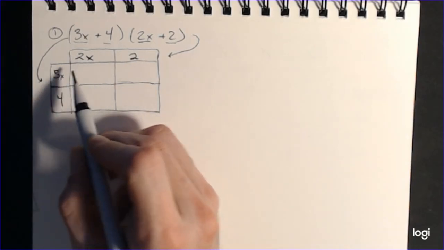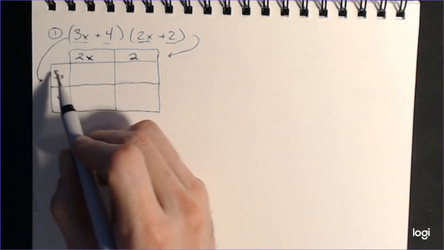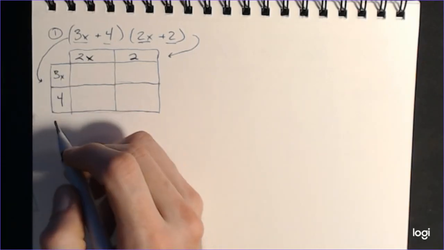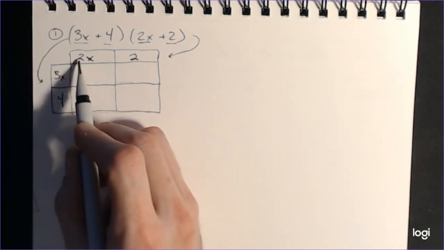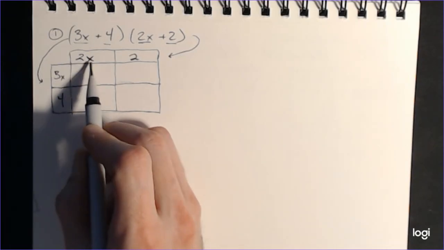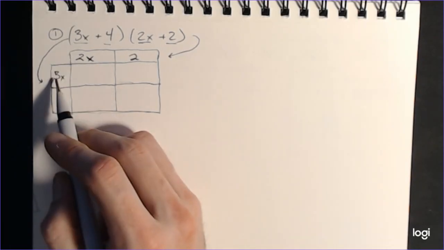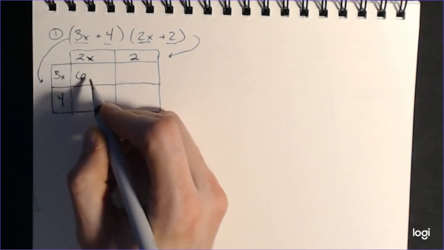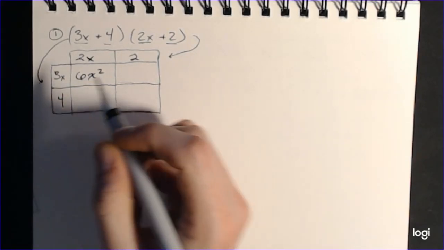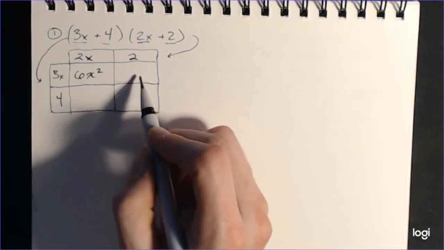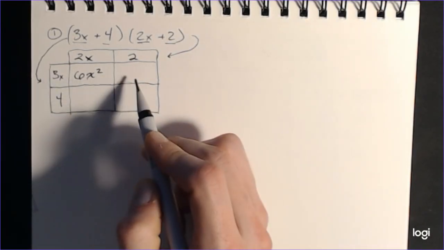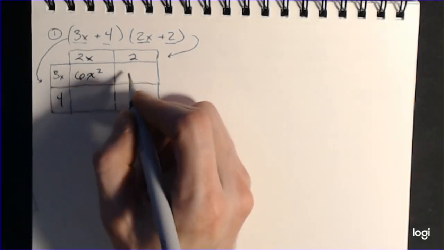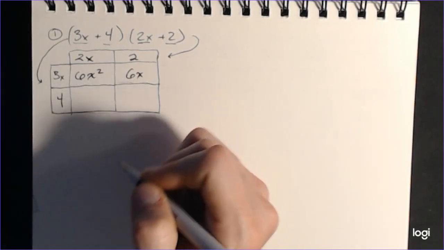Okay, so for this box right here, it touches this left side and this top part up here. So what we do is we multiply these two together. When we have 2x, we have a constant and a variable. We just multiply the constants together, and then we multiply the variables. So 3 times 2, we get 6. X times x, we get x squared. This one right here aligns with this 3x, and the one up top aligns with the 2. So we just multiply those together. 3 times 2, we get 6. And then we just have x.